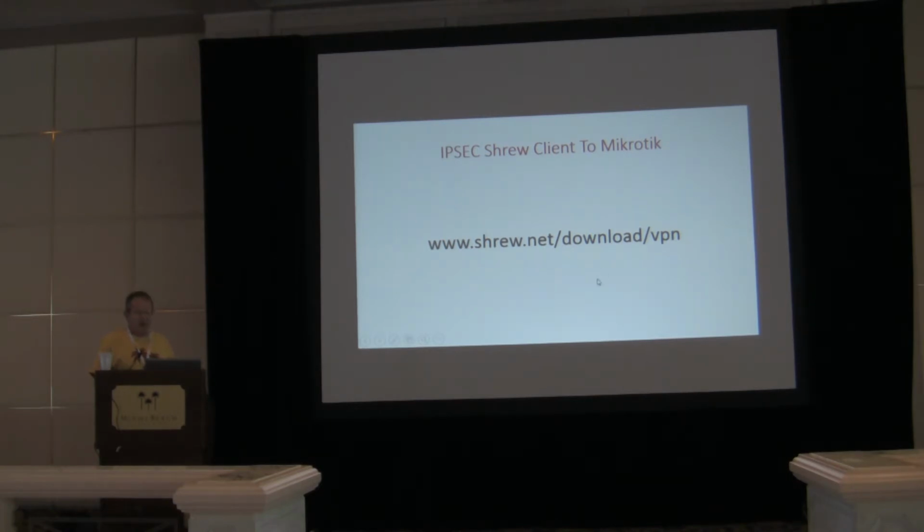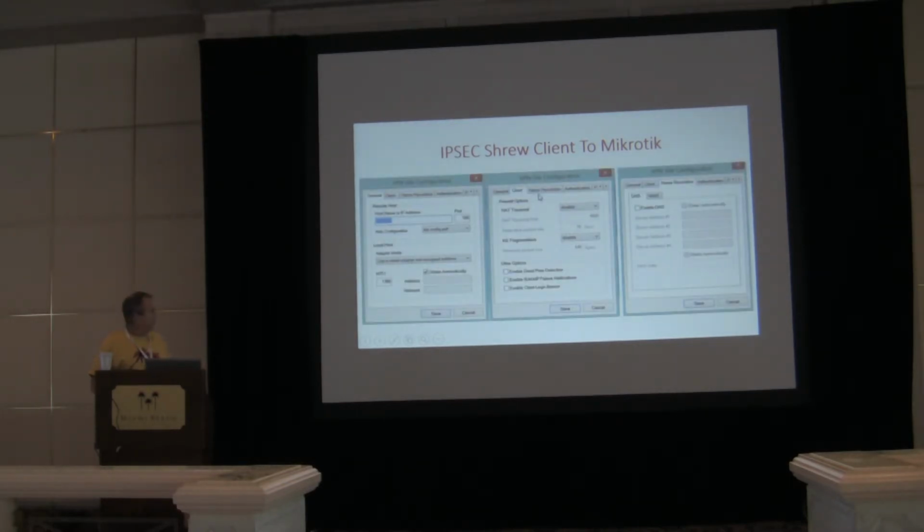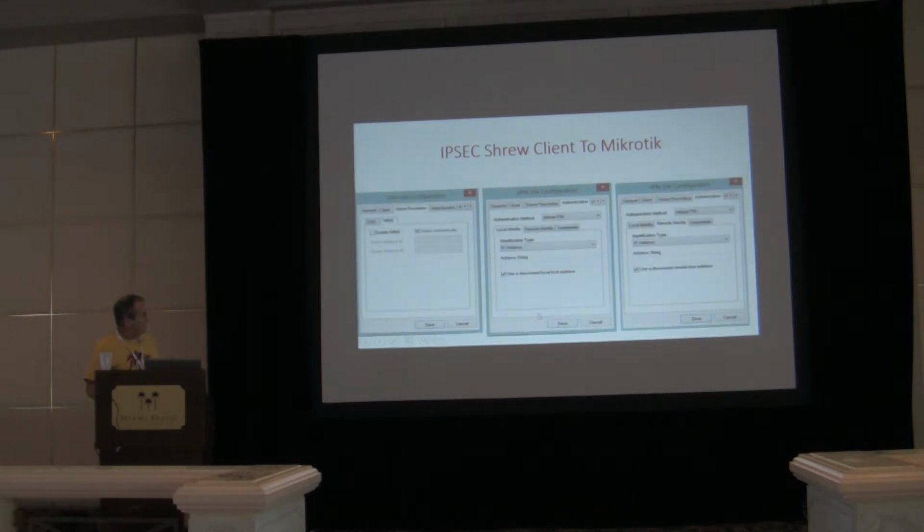The client, just download here. This is just one of many clients that you can get out there. Just run real quick. Once you install the client, you can see I've got a bunch of these different ones set up. I've just set up this test one. Just pretty much go through the add box, general. Again, the host name, that's the IP address of the network, the WAN network you're trying to get to. Client, I've left a lot of these, I've just disabled for simplicity purposes of this. You can configure this however you need to configure it. It's all pretty straightforward. I've disabled all the WINS and DNS and stuff like that.